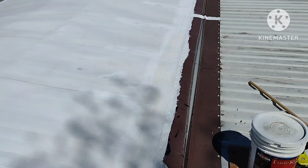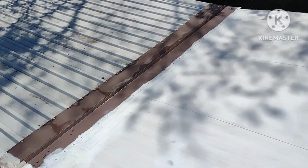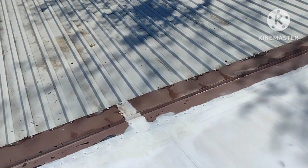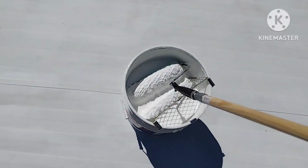It just turned out good. This thing should last for many years when I'm done with it. Alright, let me mix it up. Alright, so I got the roof all swept off. I'm glad I decided to do that because I guess it rained overnight or the dew collected up here, and it says not to apply this if there's any kind of standing water, and there were some little puddles of standing water on the very edges and some of those little tiny low spots. So all I'm going to be doing is dipping this 3/4 nap roller down in this stuff.